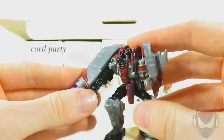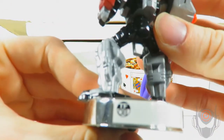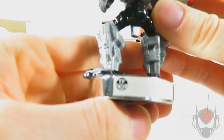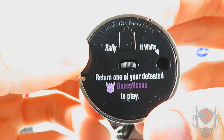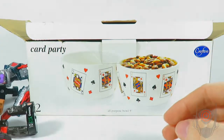I'm just saying. Anyway. Missile fires, you know how that works. So, onto the back here. Focus, focus. Come on. Put it in. 8. There we go. Rally. Return one of your defeated Decepticons to play. And unfortunately, I can't even tell you how to play this game.